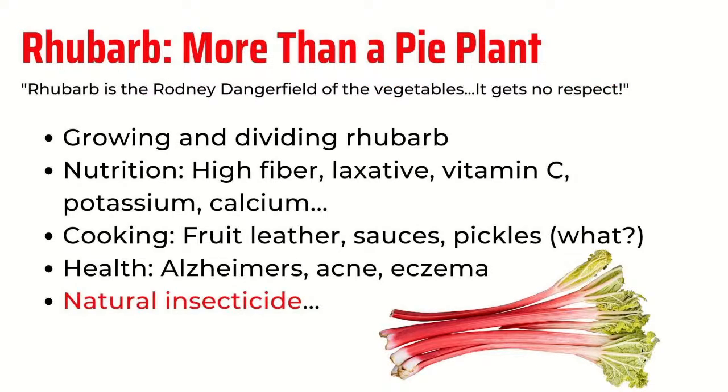All right, a natural insecticide. Now, this piqued my interest because I don't want to use chemicals. So let's take a look.